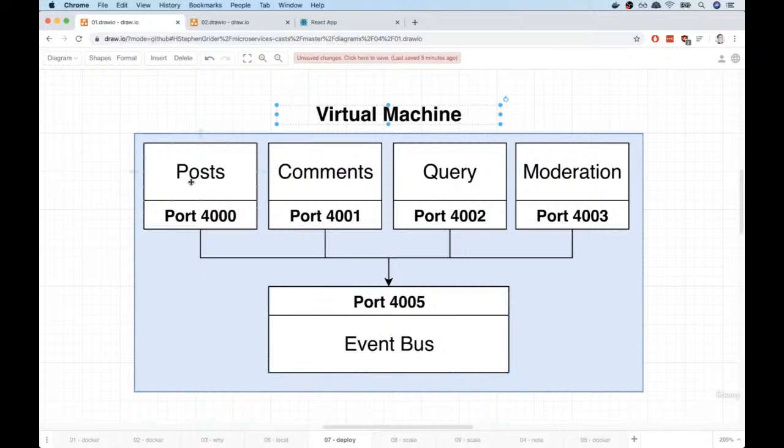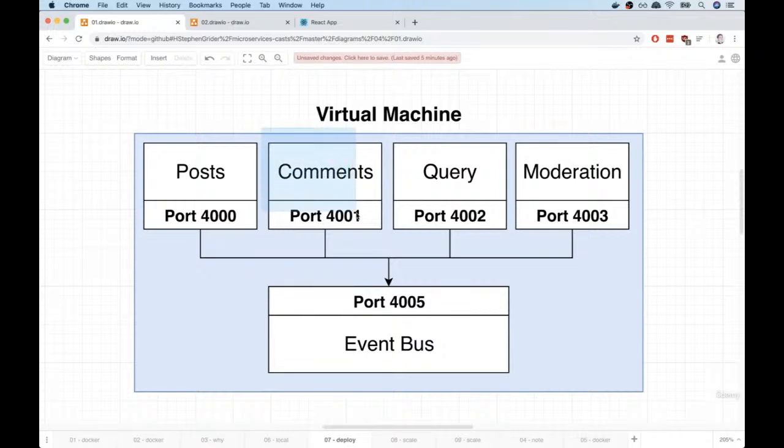So we can have all the services communicating with each other by reaching out directly over localhost and trying to access port 4000, 4001, and so on. So this would definitely work without a doubt. But as we start to really think through this scenario and think about how we would grow our application in the future, well, life starts to get a little bit more challenging. Let me show you what I mean.